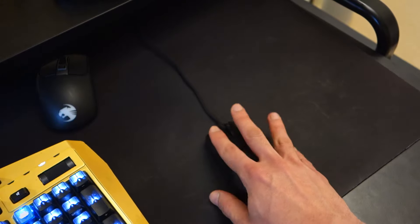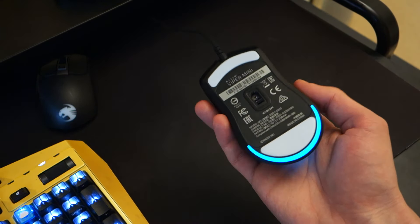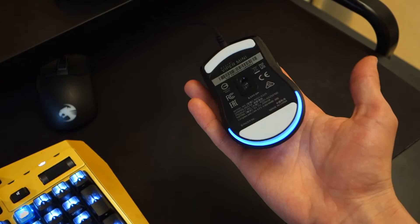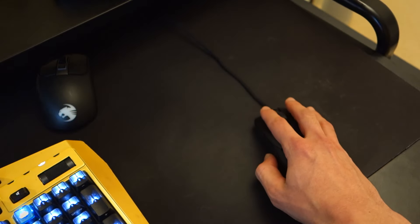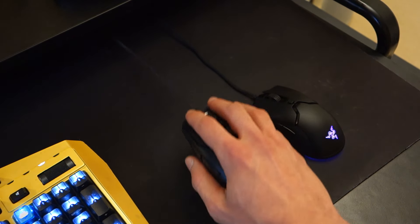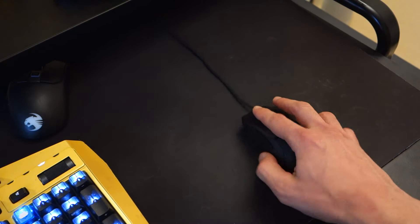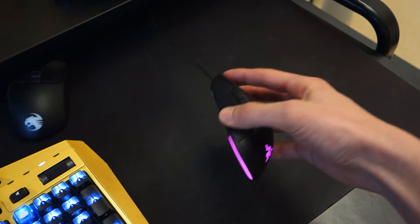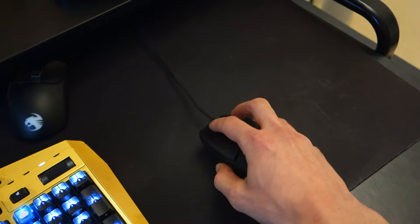In terms of ergonomics, it's more about making sure this mouse fits your purpose and the type of grip you like. In my case, my hand doesn't really fit properly in terms of a palm grip. Comparing it to my Roccat Kone AMO, that one fits much better for a palm or fingertip grip. For my hand size of around 18 centimetres, this will be more of a claw grip or a borderline fingertip grip edging on claw.